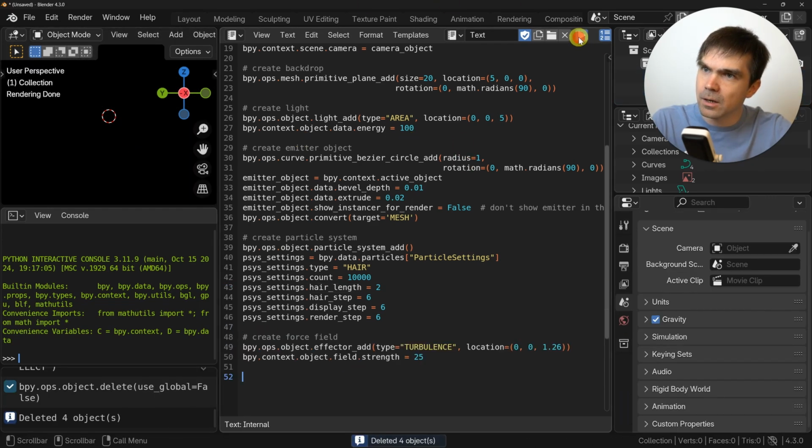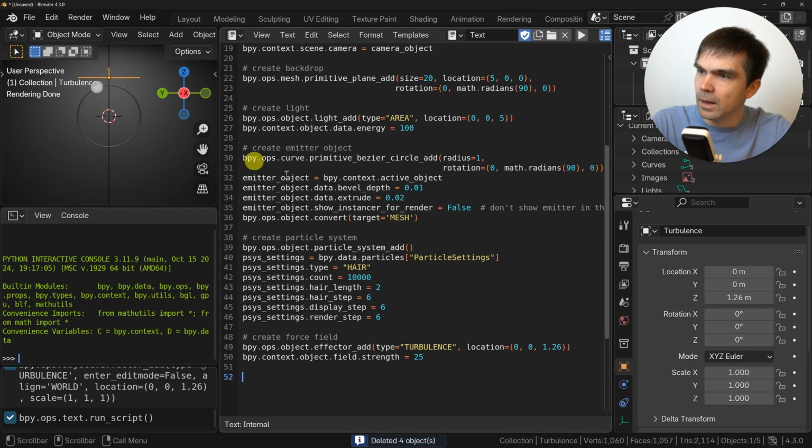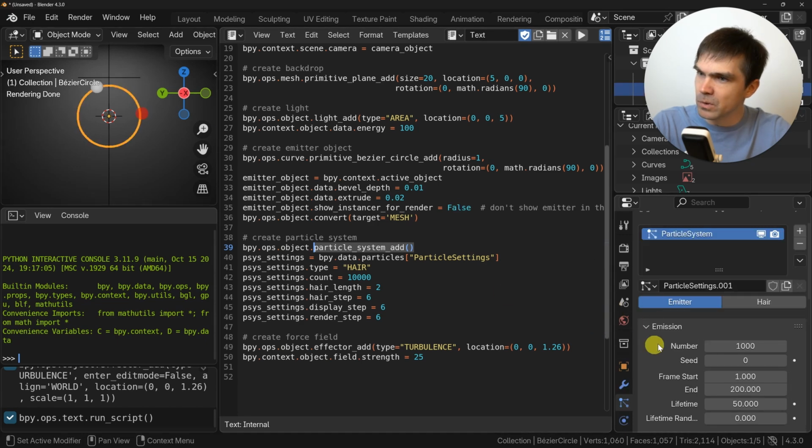Let's clear that, run that code, and now there's an issue here because you see the particle system is messed up. It's messed up because I'm creating the particle system each time, so we have an extra particle system, and I'm actually getting the old particle system with this. When I create this, Blender adds particle system settings like 0.001. So to fix this, let me actually show you. You can see the particle settings is that and not this.